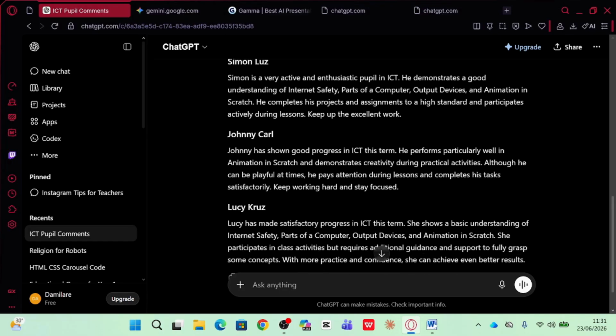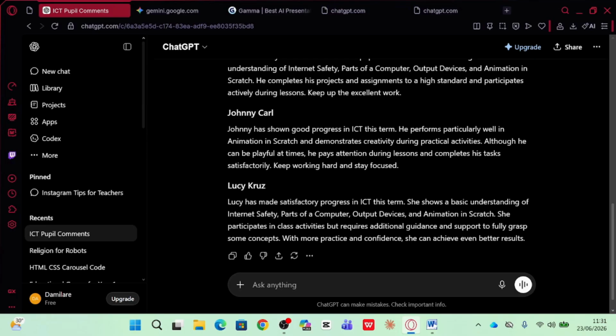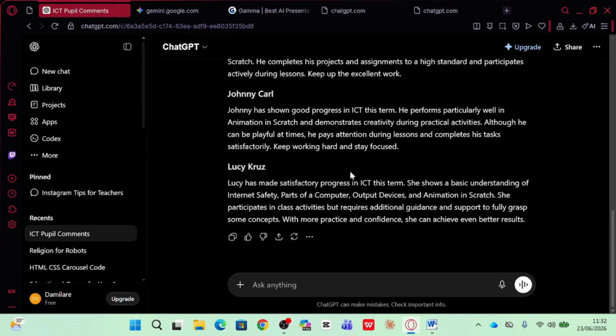Keep up the excellent work. Johnny has shown good progress in ICT this term. He performs particularly well in animation and Scratch, and demonstrates creativity during practical activities. Although he can be playful at times, he pays attention during lessons and completes his tasks satisfactorily. Keep working hard and stay focused.